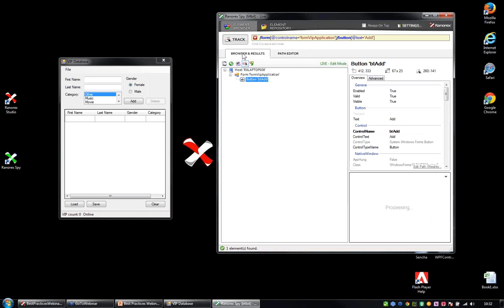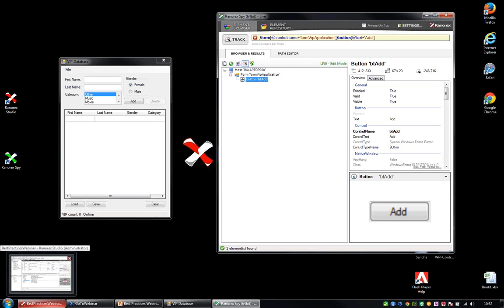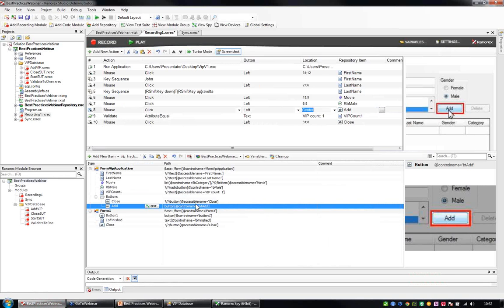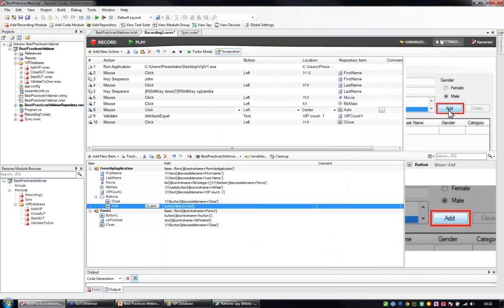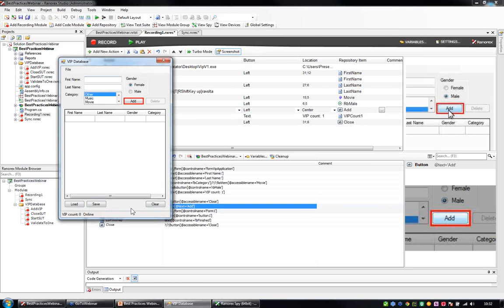If I think that this is a better Ranorex path, then I go back to my studio project after analyzing it. I found a better path for the button add. I do the same change here. I click on edit, and then I take, instead of the control name, the text, if I think that that is a better Ranorex path. And I can double check here, highlight element, there you go.